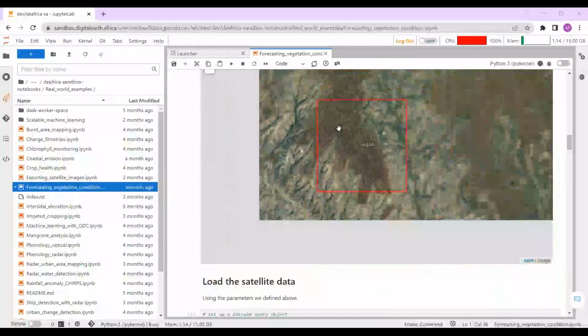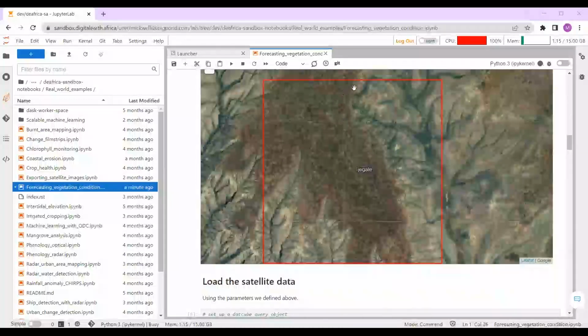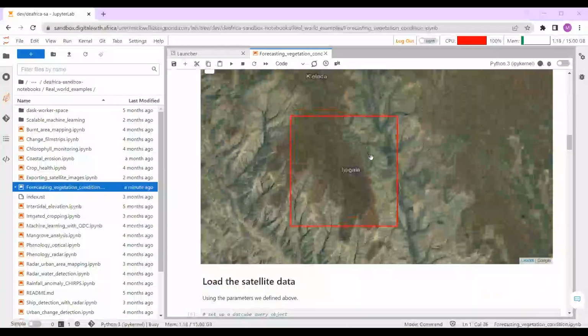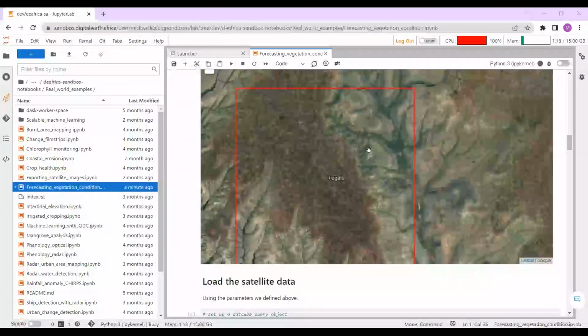I think you're quite familiar with this anyway. So we can see here that in this area of interest, there is clearly some cropland area. It looks like that's perhaps on a plateau or some kind of landform. And then there's more natural or native grasslands, and also some riparian vegetation in the area. So those different vegetation types will have different phenology, as you know.